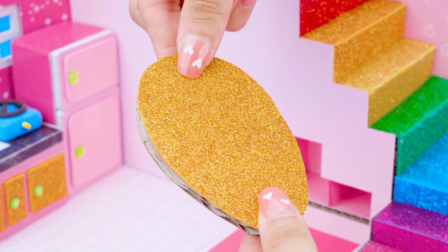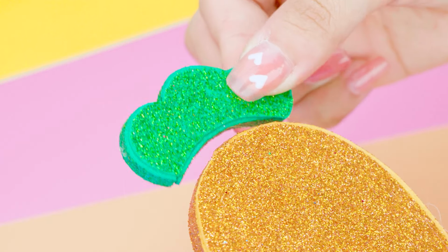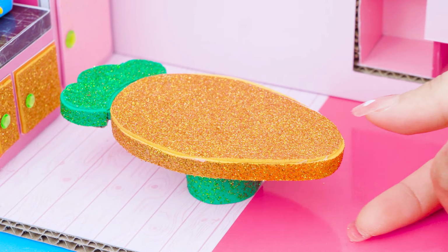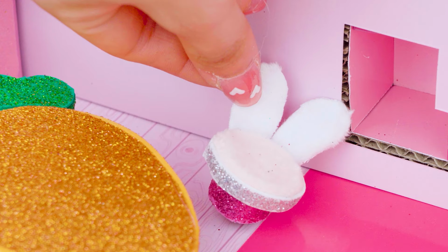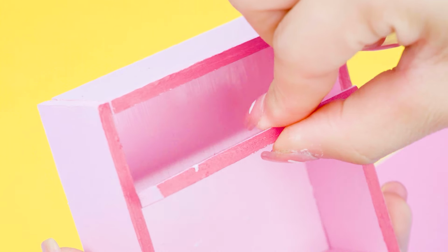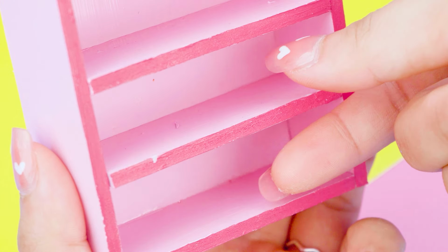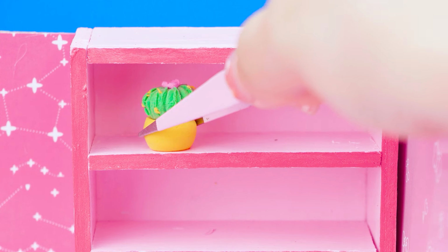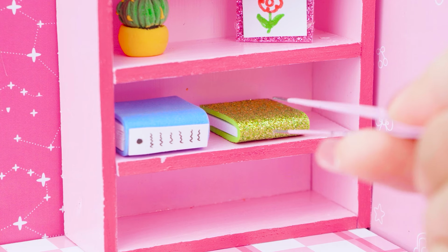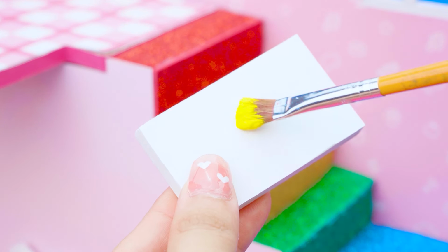Dining table and chairs. Next step, I will make the bedroom. This room really needs a cabinet to store a few small things, so I will make a carrot bookcase from foam. Putting some things in this bookcase to fill the empty space. We need a desk to study. Let me make it using cardboard.